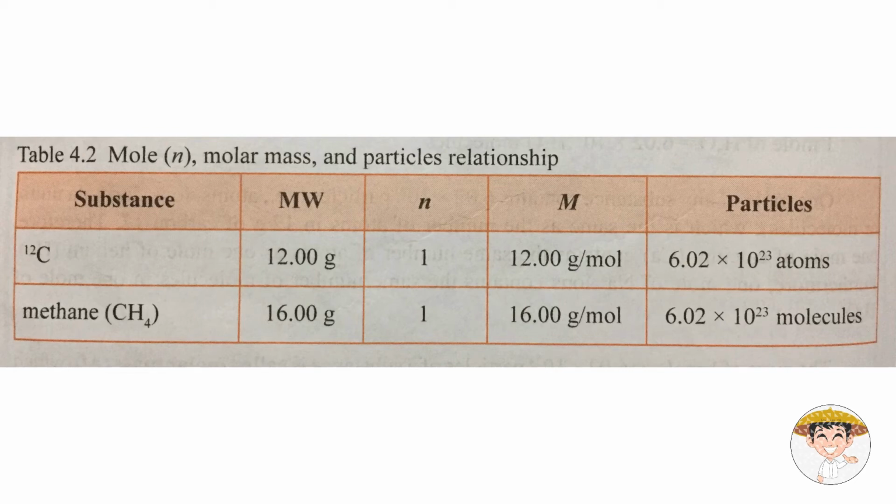Ionic compounds like NaCl have a formula unit, and its mass is called formula weight or formula mass for ionic compounds. So aside from mass, a mole can also be quantified in terms of volume. For example, we have molar volume. A mole of a gas occupies a volume of 22.4 liters at standard temperature and pressure, or STP. Say for example, a mole of helium gas has 6.02 times 10 raised to 23 atoms, a molar mass of 4 grams per mole, and a volume of 22.4 liters.